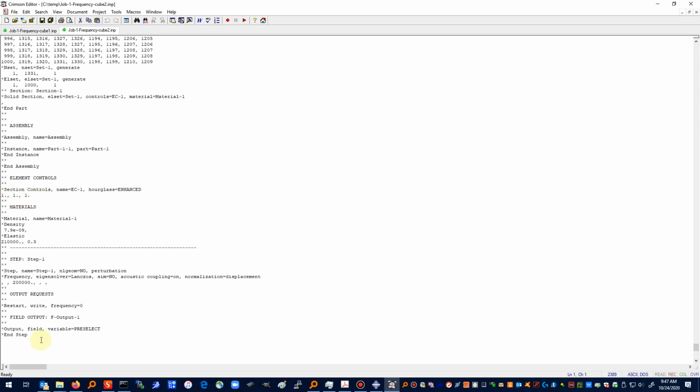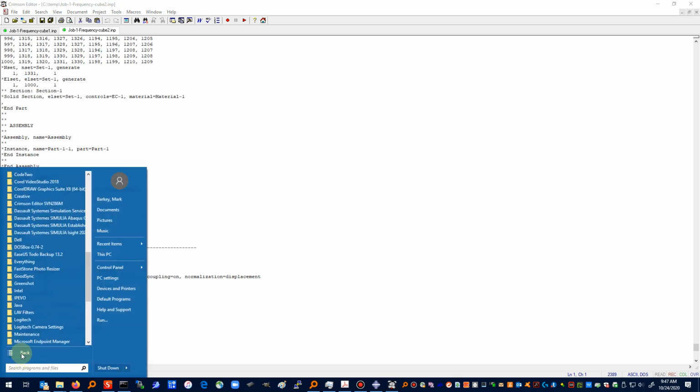Let's find out what these things mean. For that we're going to get into our keyword manual. So we're going to get back in here. We're going to look in the documentation, and as we talked about in this version of ABAQUS, the documentation takes you to a website. You have to log in. Couldn't find that particular page. Let's see, let's get to 2020. I'm not sure why it's taking me there. Let me see. I think there's an old link from a previous install.